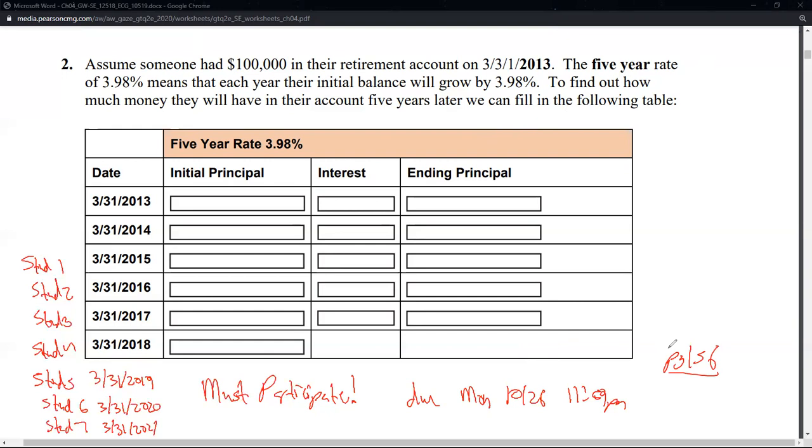All right, so like I said, I'm going to do the first 2 to show you how this works, to give you a start, a push in the right direction, and then, thumbs up. And then, again, student 1 comes in and does 2015. Student 2 comes in and does 2016. If for some reason 2 of you are working on the same thing at the exact same time and both post 2015, that's not the end of the world. It would be cool if one of you noticed that and then comes in and does 2016.